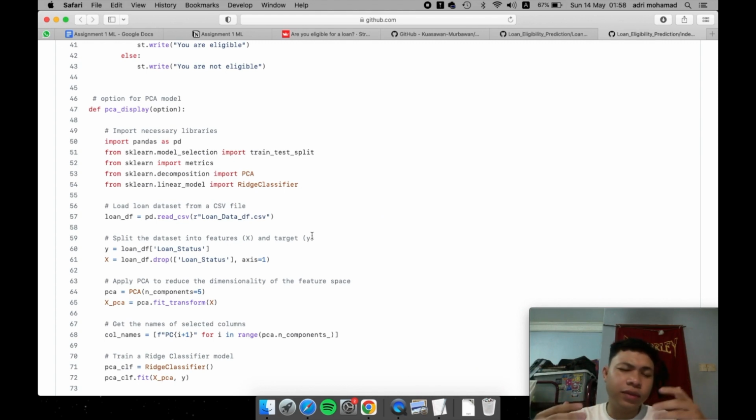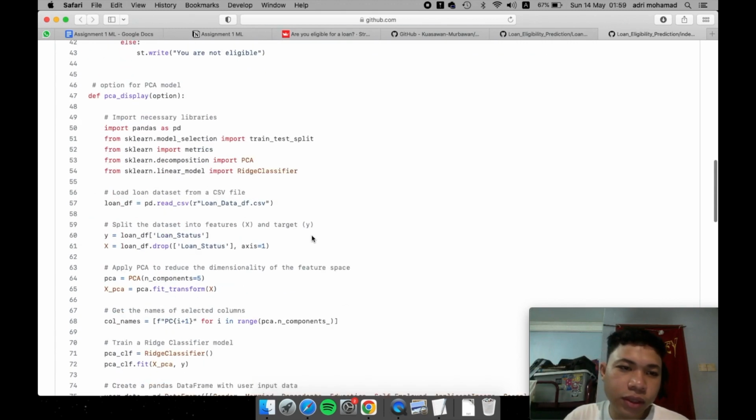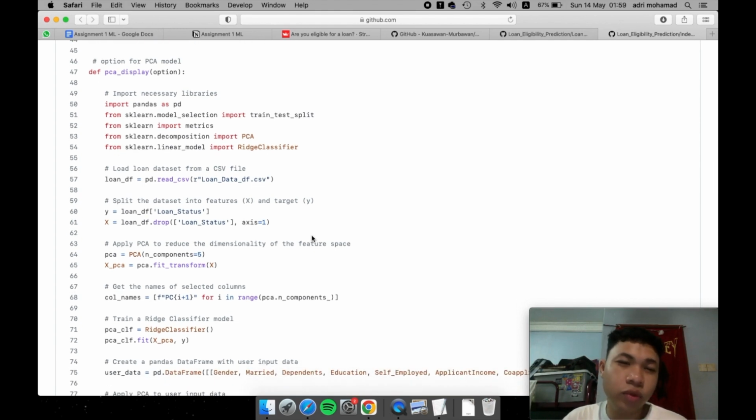Everything that is processed by Jupyter Notebook can be processed by Python because it's the same language. But do you know why we use a pickle file? Why do we import and export? Why don't we just copy and paste all the Jupyter Notebook code into this one? Because we want to preserve memory, make it faster, and keep the code from being too complicated.